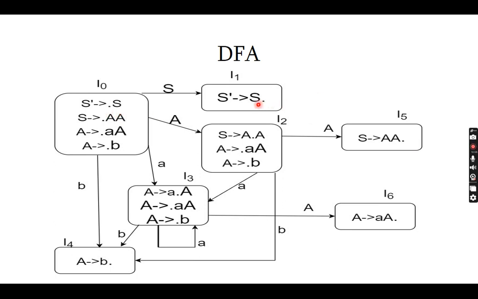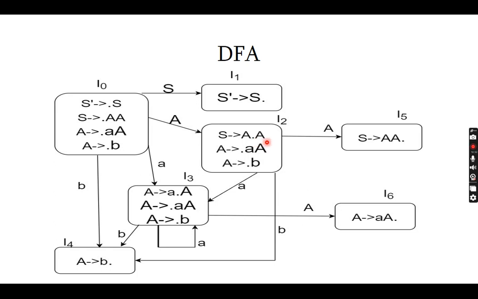In this case compiler has seen this. In this case compiler has seen first A and not second A. In this case compiler has seen first A as well as second A. Okay, so in this case compiler has seen this terminal A and not seen this capital A, not seen this variable A. In this case compiler has seen this terminal A as well as this variable A. Okay, so that is the meaning of the dot present in the production rule.